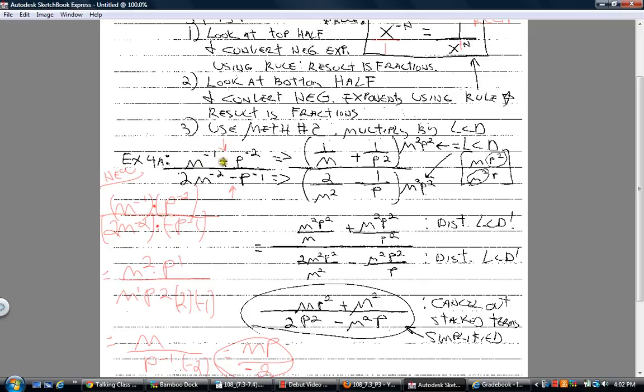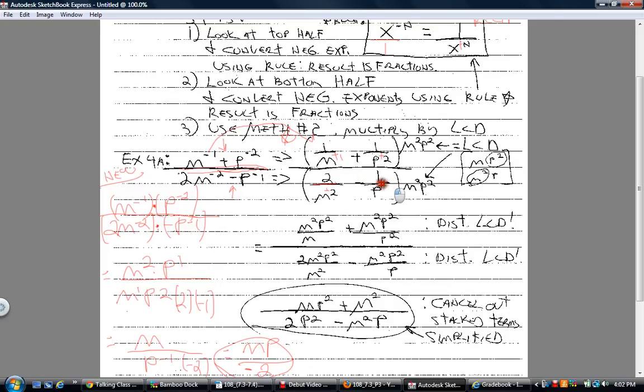You have to treat it separately, and what you've got to do is take that m to the negative first and keep it all above the fraction bar. M to the negative 1 converts into 1 divided by m to a positive 1. P raised to the negative 2, you write as the reciprocal with a positive 2. That's the key thing that you're learning in this section. Down here in the denominator, do the same thing. The 2 stays in the numerator, but you're down on the bottom half. M to the negative 2 goes down with a positive. Hopefully everybody's seen what I'm doing here.